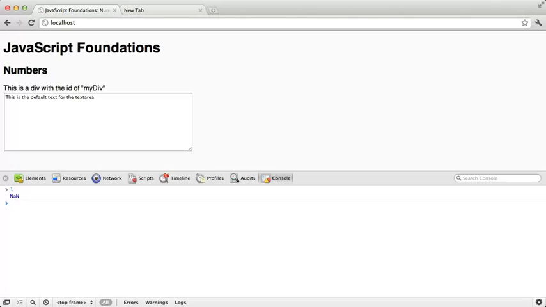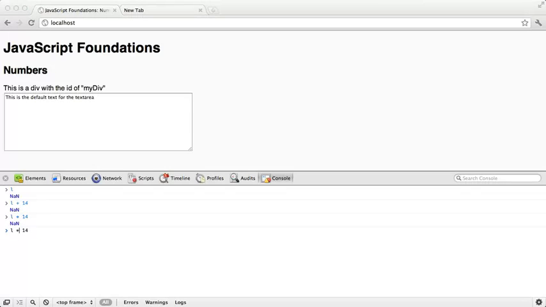And NaN stands for not a number. And this is a value that's used in JavaScript to represent a value that is, well, not a number. Now, NaN has some interesting properties. If you, for instance, try to add a number to NaN, so we'll take L, which is not a number, and add 14 to it, we get not a number. In fact, if we do any type of operation to not a number, the result is always not a number.